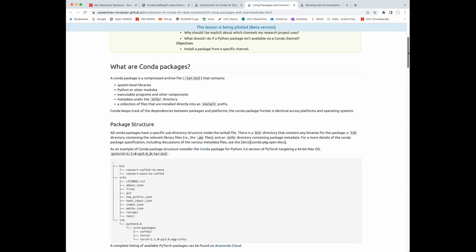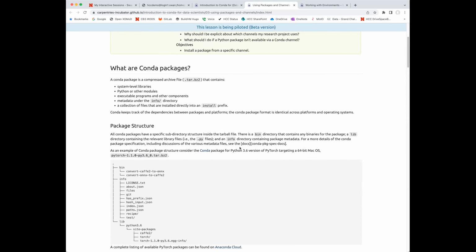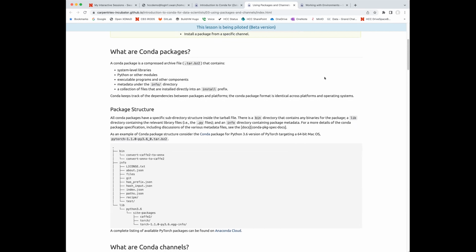So it's a tar file with stuff in it. You don't really need to dig into the package structure, other than to know that it's just a tar file. So if you need to, for example, you probably will never have to, but if you have to copy something around manually, you can do that by copying the tar file around.